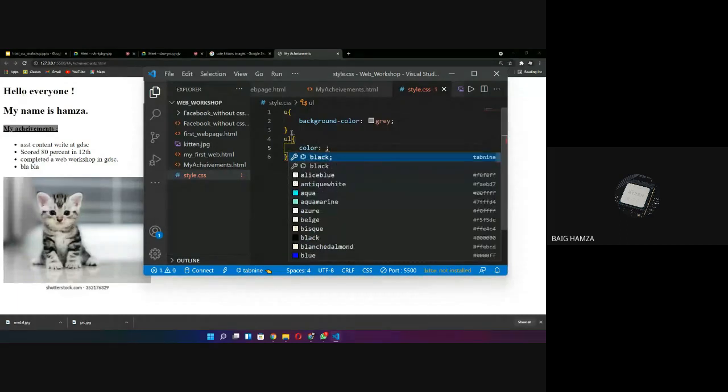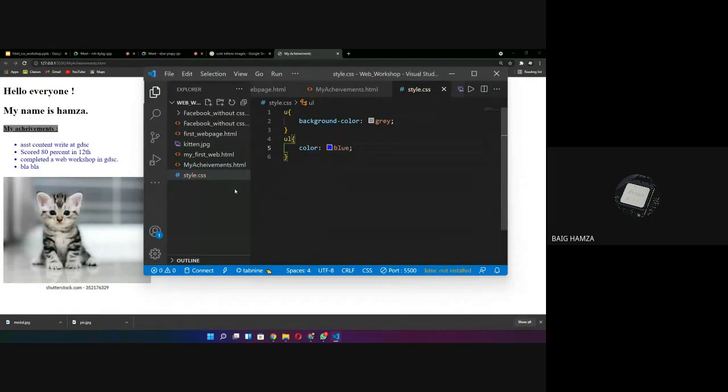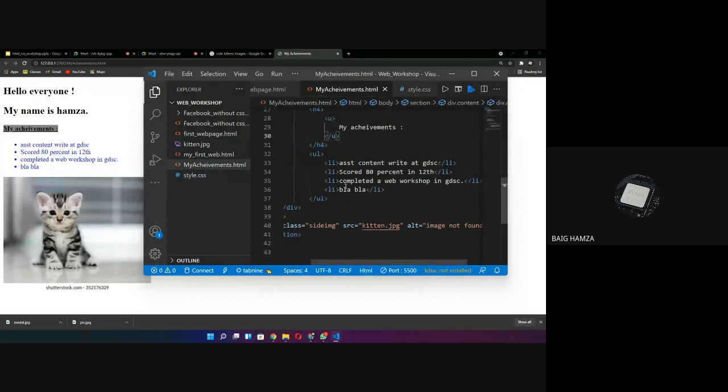Let us say I give it a color of blue. As you can see on the left side, all of the list items have turned blue, right? But now let us consider I just wanted to turn this specific list item blue, just this one.